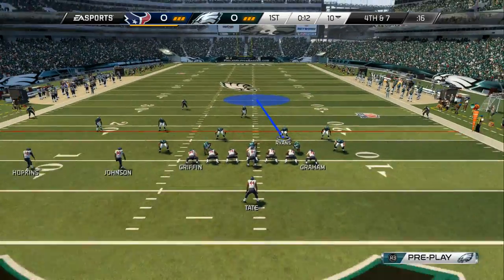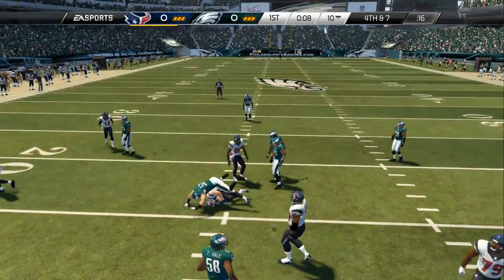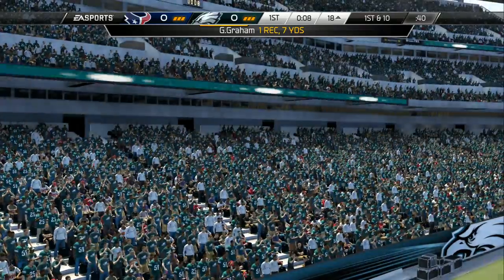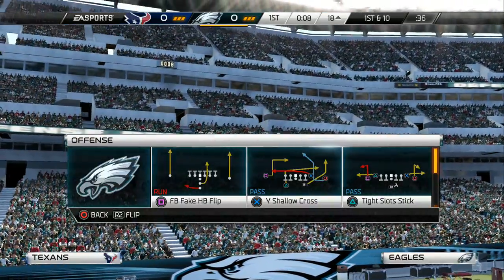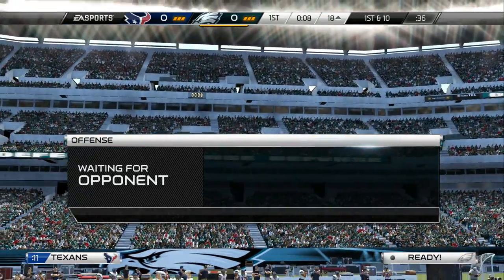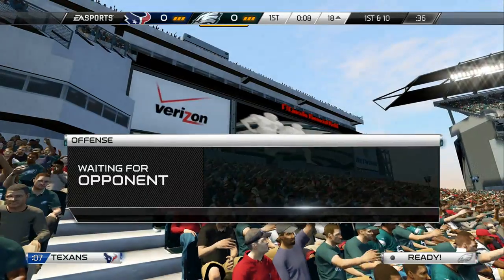The Texans are at the line of scrimmage and loading up that line with an extra tight end. Brings it in. Well, that was some kind of risky play on fourth down, and it doesn't pay off. Jim, I don't understand the decision. Why would you go for it on fourth down, backed up against your own end zone? Terrible decision.